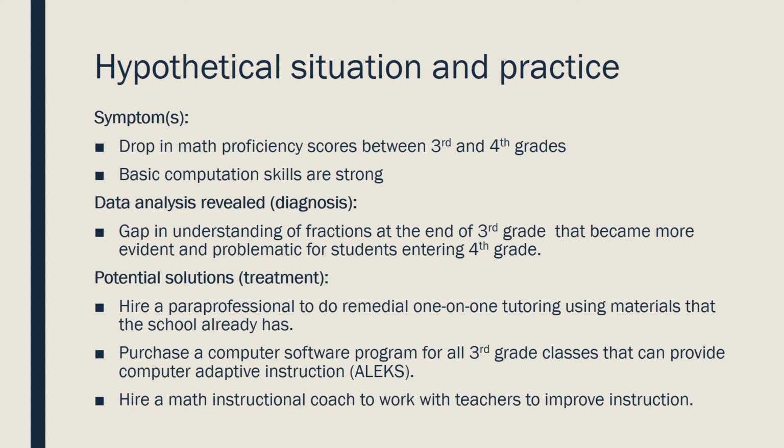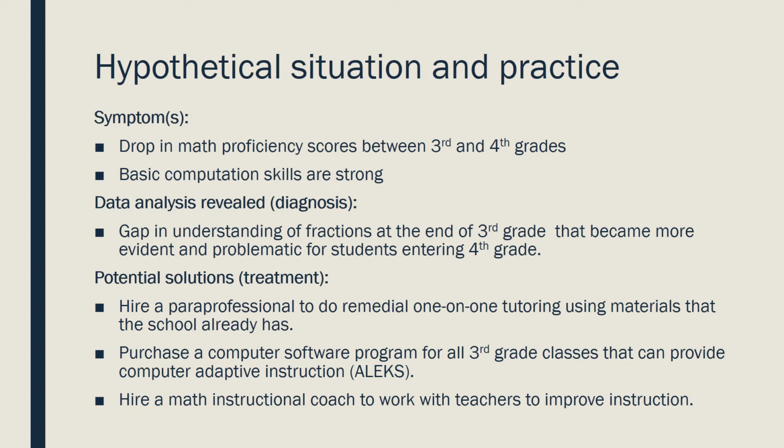So you do some data analysis. Further data analysis reveals that the drop is related to a gap in understanding of fractions at the end of 3rd grade. That becomes more evident and problematic for students when they're in 4th grade. You determine that the lack of understanding of fractions is causing the symptoms of that drop in math proficiency measures.